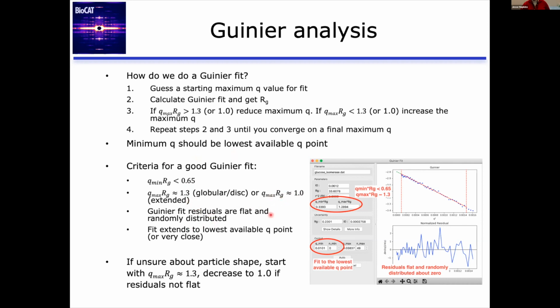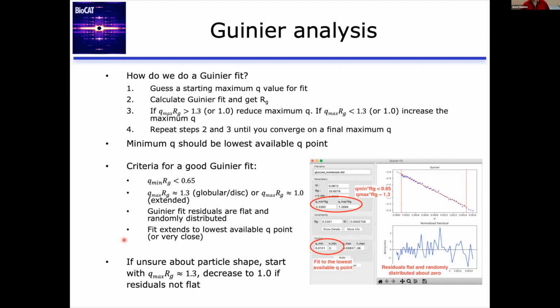One of the key points is looking at the fit residuals. A fit residual is the difference between the line of the fit and the data point at that position. That difference can be plotted, and the residuals for a good fit should be flat, which is to say no shape, not curving in any way, and they should be randomly distributed about 0. Because what you're saying is you fit the data as well as you can within the noise of the data, which is just popping these data points off the line and up or down about 0. So this fit residual is a very important way for judging fit quality. And then, of course, you want the fit to extend to as low Q as you can. So these are our criteria.